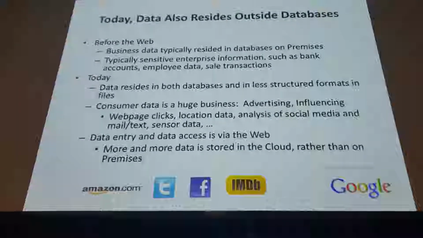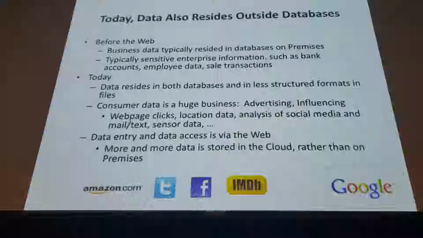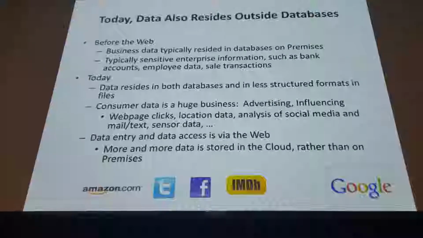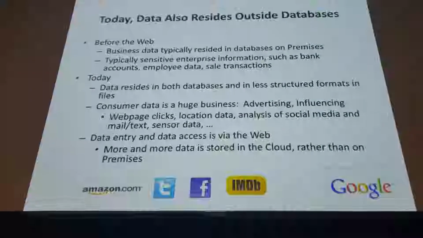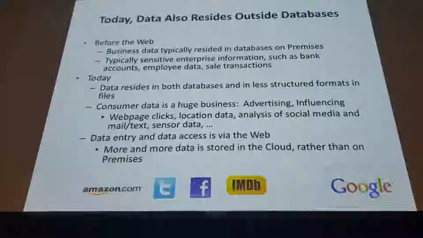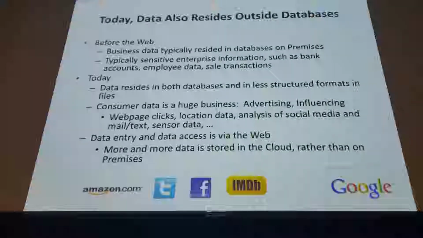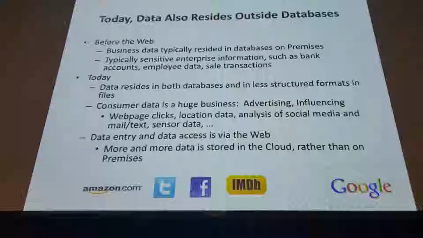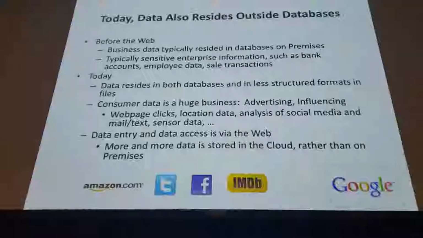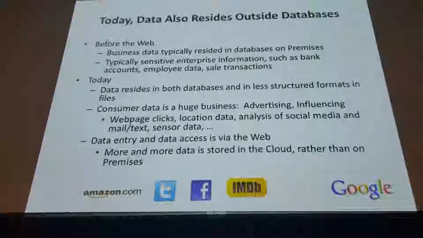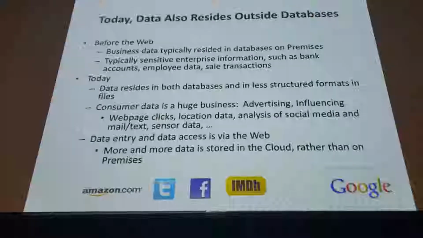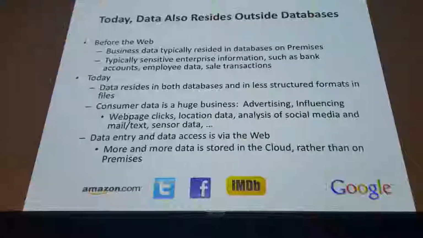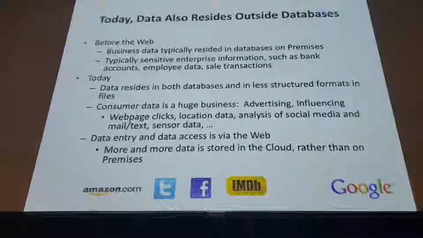So continuing on, there's a whole lot of data that isn't in databases that's out there on the web. It used to be that databases were used the way businesses ran things, and you had sensitive information, and you really cared about transactional properties. But there also are things that are less structured that are out there that we've already mentioned. Sensor data, keeping track of information from places where things are located, crops, mechanical devices, robots, and so on, autonomous cars of various sorts, the web clicks that you do.